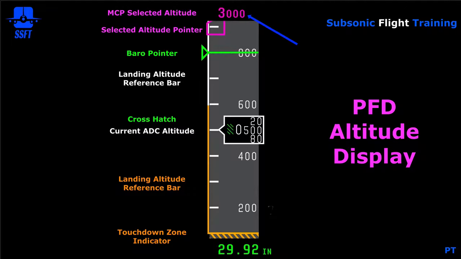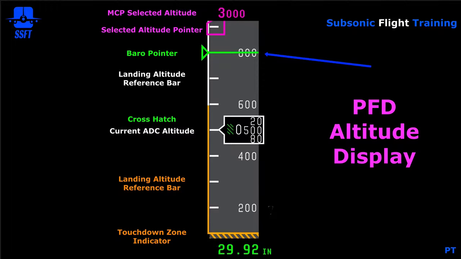The MCP selected altitude is displayed above the altitude tape — in this case showing 3,000 feet. Since 3,000 is off scale, you see only half of the altitude pointer; if it were in range, you'd see the whole pointer. The barrel pointer is displayed in green — when you set your barometric minimums, it appears both as an altitude value on the PFD and as a barrel pointer on the altitude display. There's also a landing altitude reference bar: at 1,000 feet above the reference field elevation, a white bar appears.